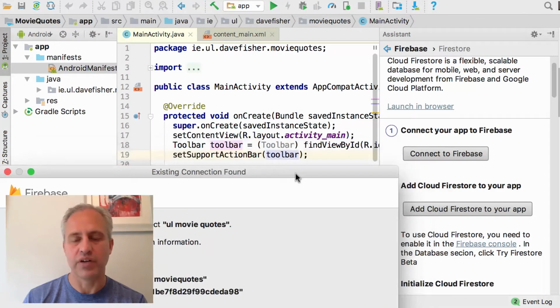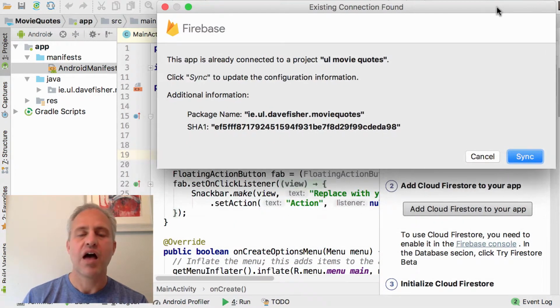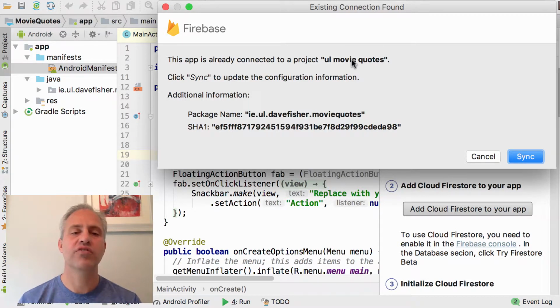So sure enough, mine is weird. I just forgot what I had done wrong here. So I clicked on connect. And what it should have shown me is it should have had 2 buttons. One was create a new Firebase project or use an existing. You obviously want to click the radio button for use an existing, and you probably only have 1 project in there, and you would click on that 1 project.